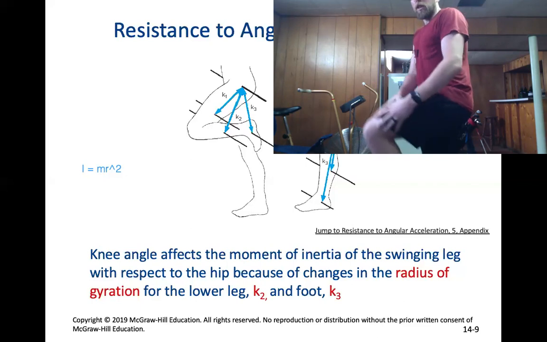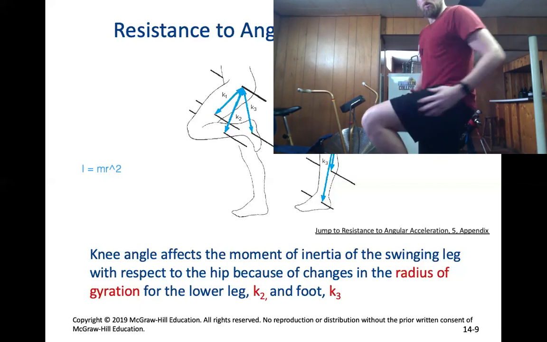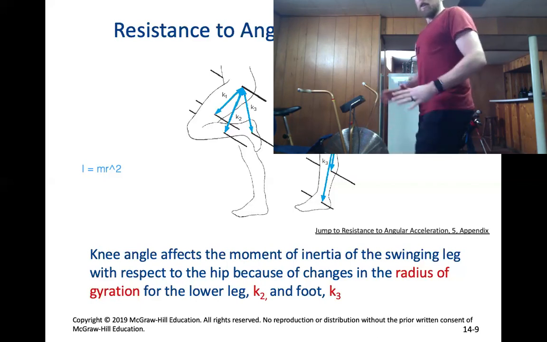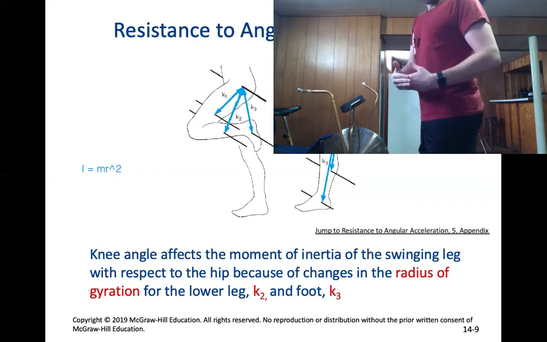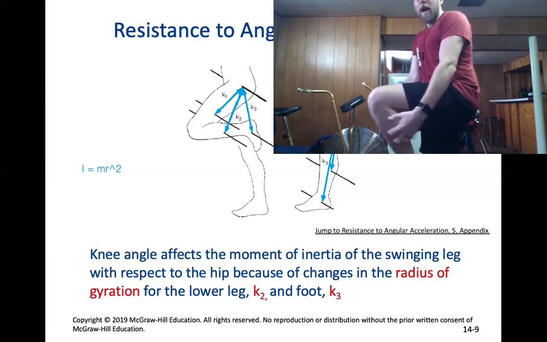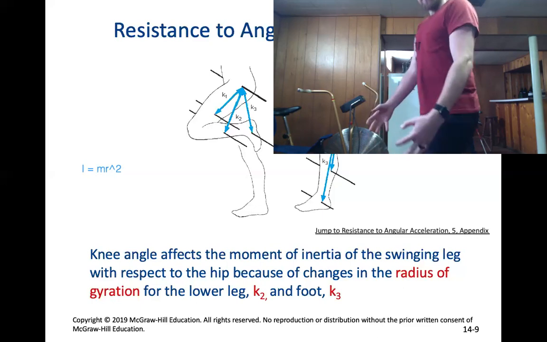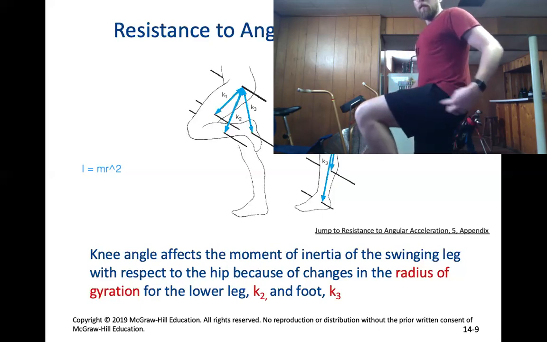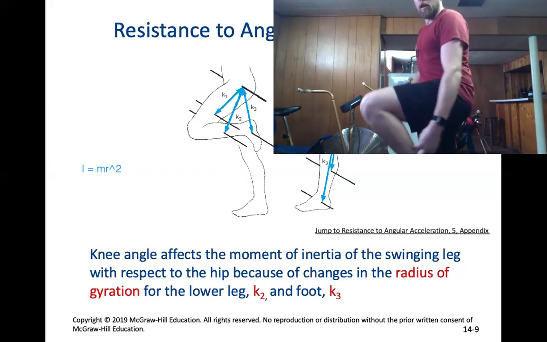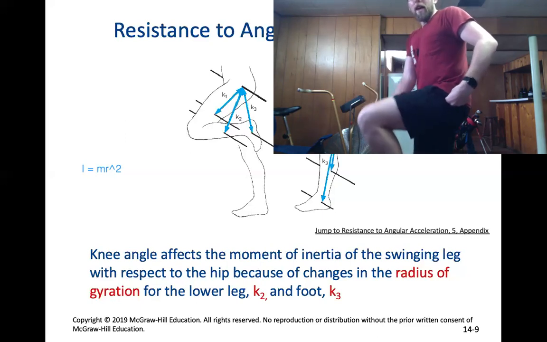The mass isn't changing. The mass on your leg isn't going to change, so that stays the same. The thing that we have control over is the radii. So if we're looking at the distribution of mass, and I know on my leg I have a lot of distribution of mass, we think about how far away the mass is from the center of rotation. This is my center of rotation at my hip. How far away is all the mass from the center of rotation?